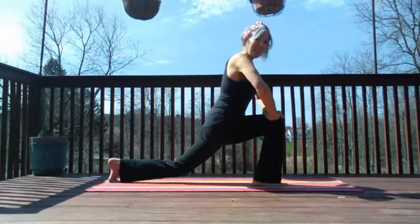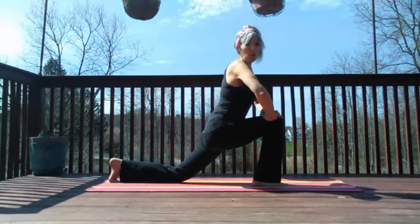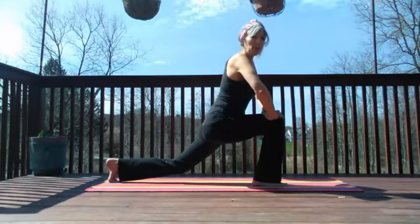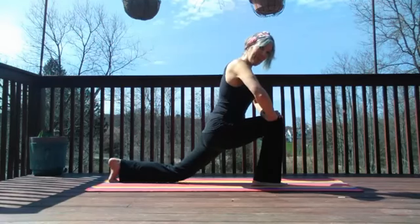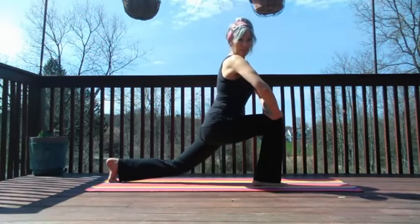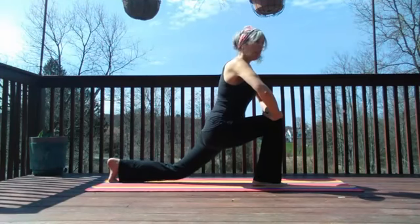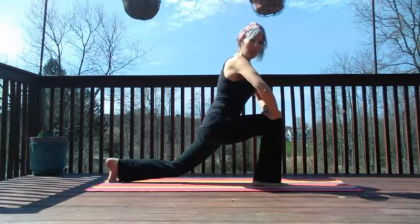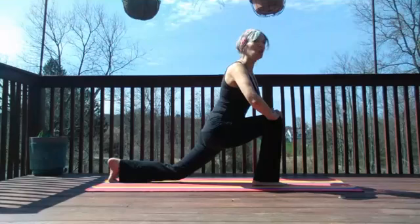This move is both a strengthener for the lower body as well as a stretch — one of the reasons I love it. Now let's pulse it, two sets right here, somewhere in the middle. You can tap the knee down if you want, just be gentle. One more set — eight, seven, six, five, four — let's do two more sets.